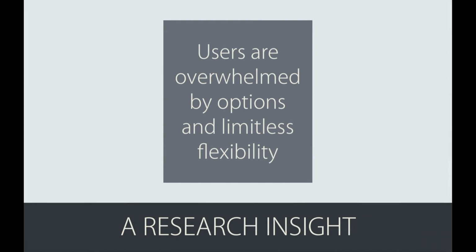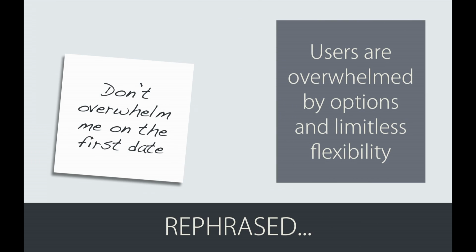So we took the long negative list of shortcomings and we organized it. We painstakingly wordsmithed and crafted it to be short, memorable, and in the voice of the user. Let me give you an example. One of the insights from this baseline study was users are overwhelmed by options and limitless flexibility. So our first try at rewording this was, don't overwhelm me on the first date. So you can see we actually had a lot of fun with this.